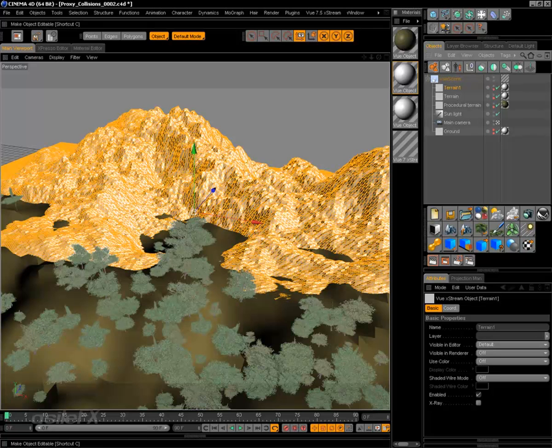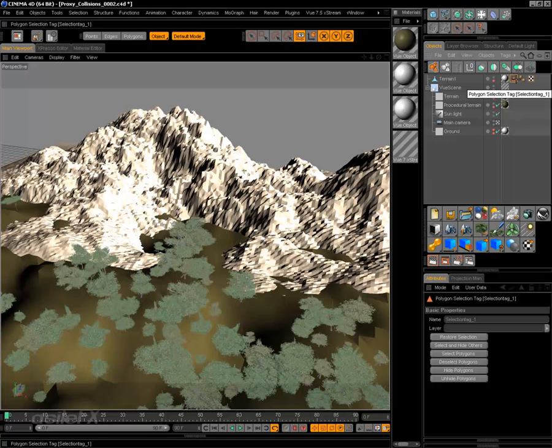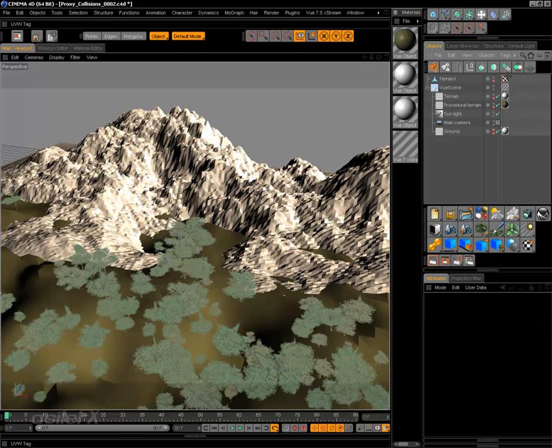We can go ahead and make it editable. So now it's no longer in the view scene. And what we can also do is delete any tags that are created for it because we don't need them. And we don't want any duplicate materials.